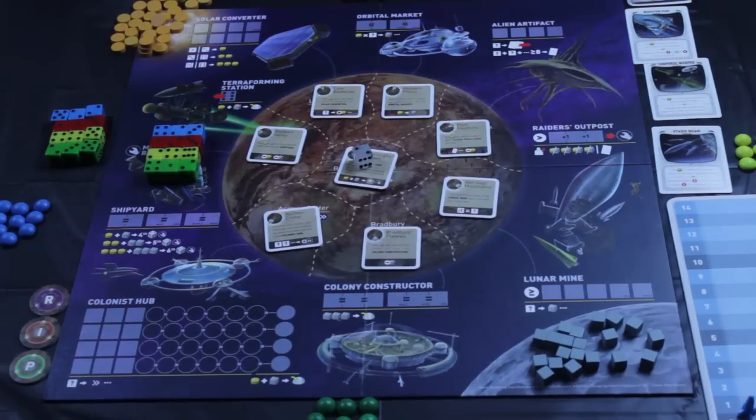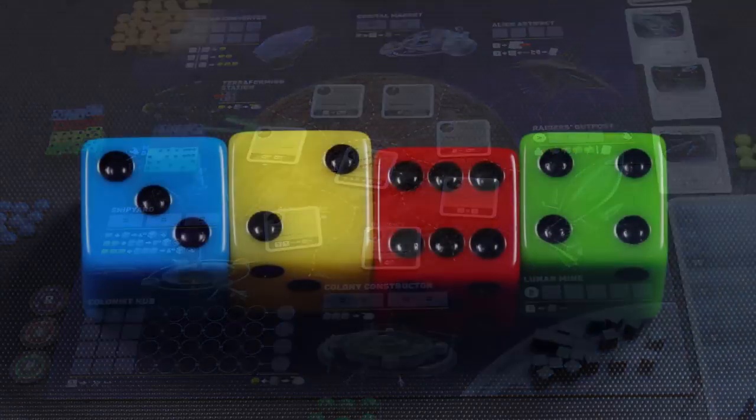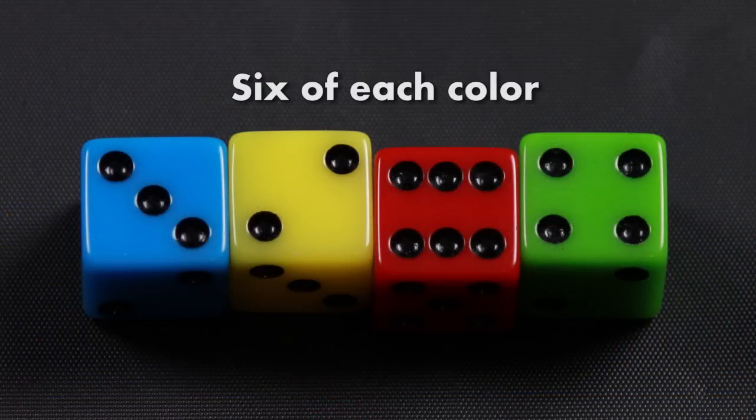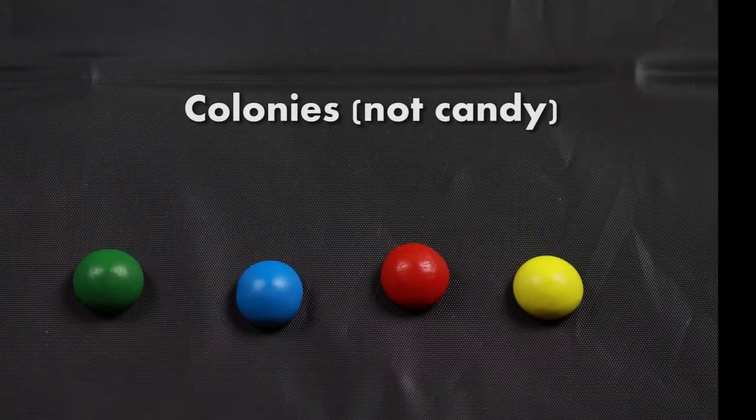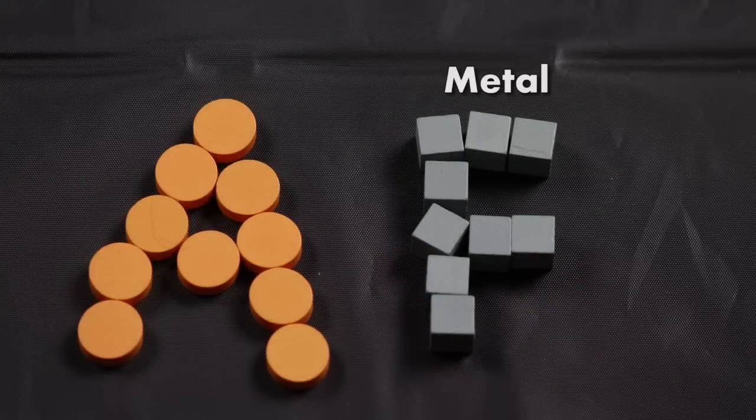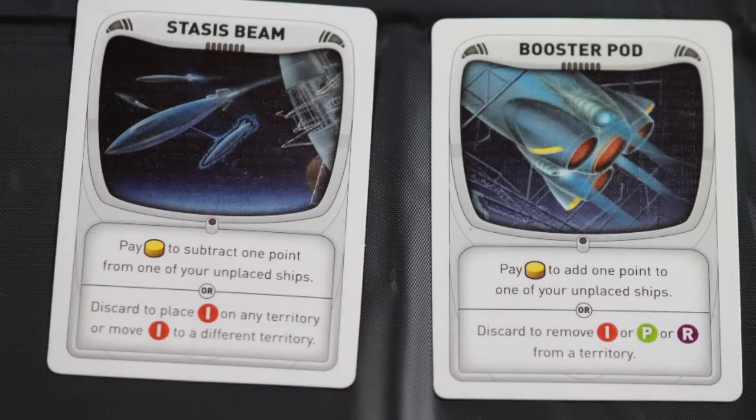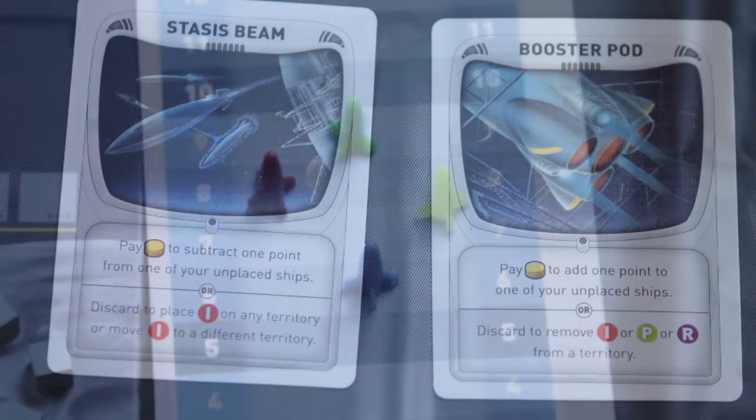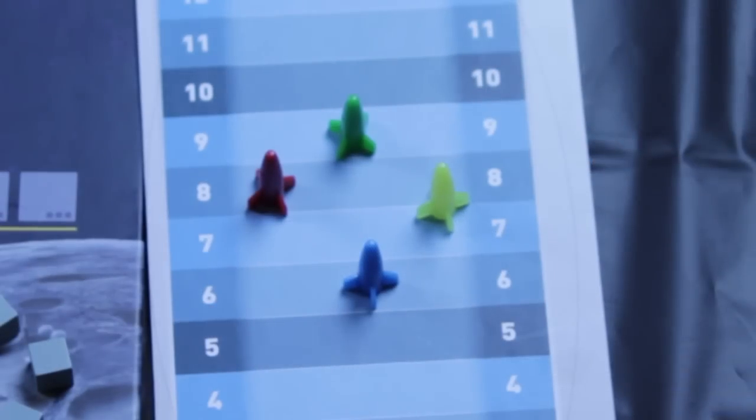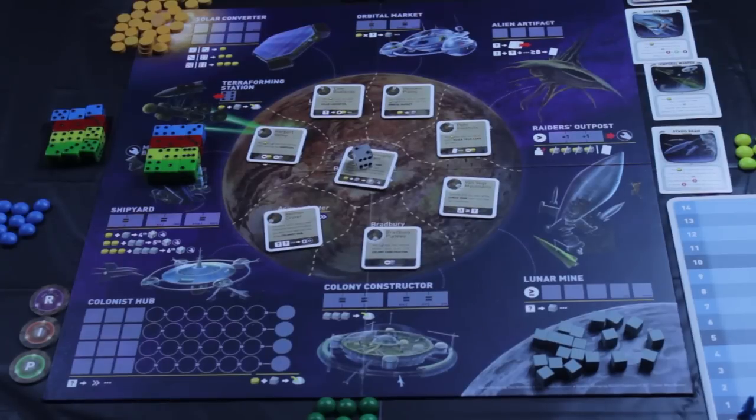The game board is thick and covered in art and lies perfectly flat. The primary components include 24 16-millimeter dice in 4 colors, small wooden gumdrop-shaped tokens used to represent colonies, gray wooden cubes to represent metal, orange wooden discs to represent energy, cards, and in the most recent print run, some plastic rocket ship scoring markers. All the components are functional and durable. The colors are easy to identify, and a player's resources can be noted in a quick glance.